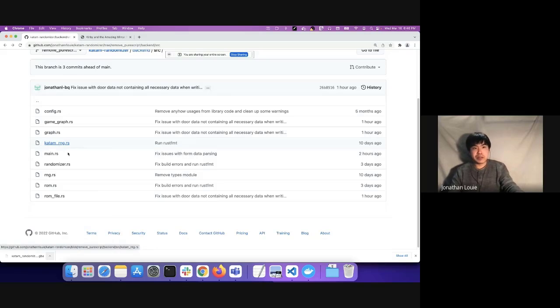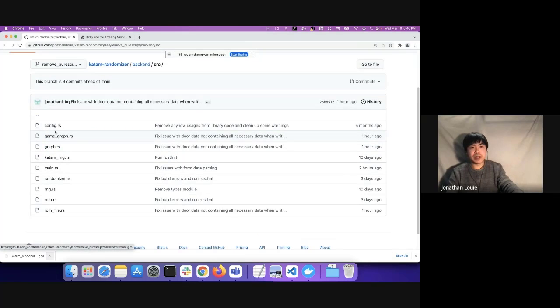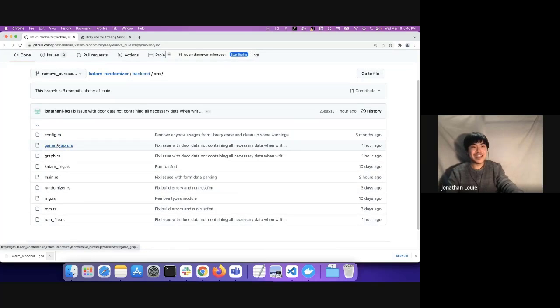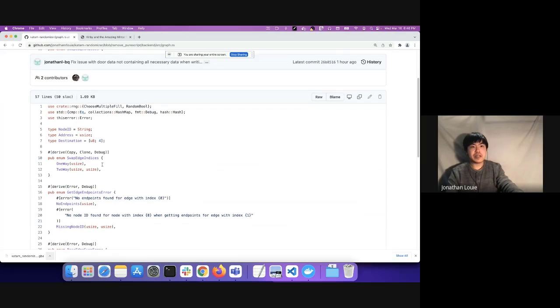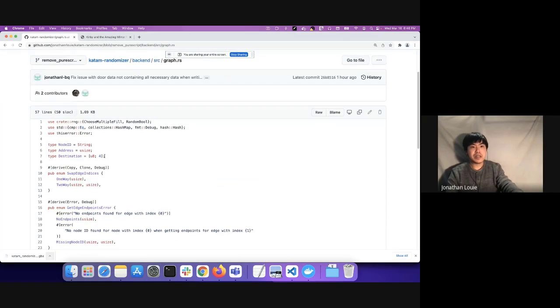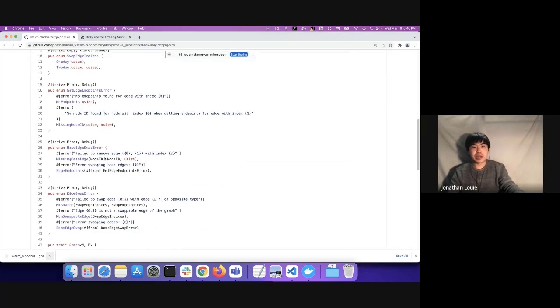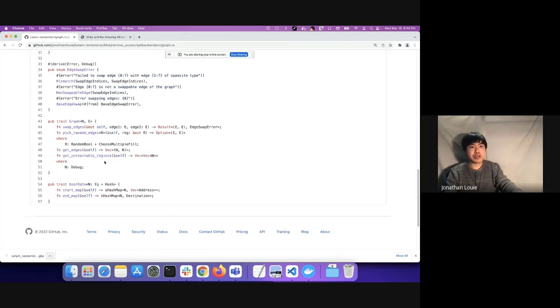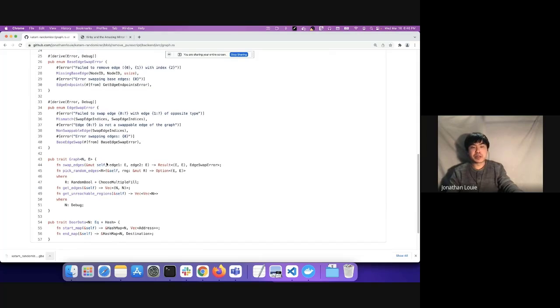One thing I want to talk about is the organization of my modules. Originally, when I was implementing this, I had a ton of module cycles, and that really sucked. Over time, I came to realize that the best way to organize your modules in Rust is to keep your types and traits in their own module like this. Well, maybe not all your types. Obviously, your concrete implementations should go in their own module.